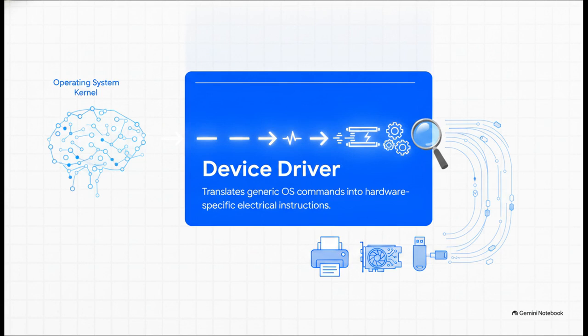We have finally reached the bottom layer. This is the direct interface with the physical hardware itself. A device driver is the ultimate translator. The operating system kernel is incredibly smart, for sure, but there's no way it can inherently know the specific electrical behaviors of the thousands of different printers, GPUs, and random USB peripherals out there. So the driver sits right between the OS and the hardware. It takes a totally generic command like print this page and physically turns it into the exact laser pulses or motor spins that your specific printer model requires.